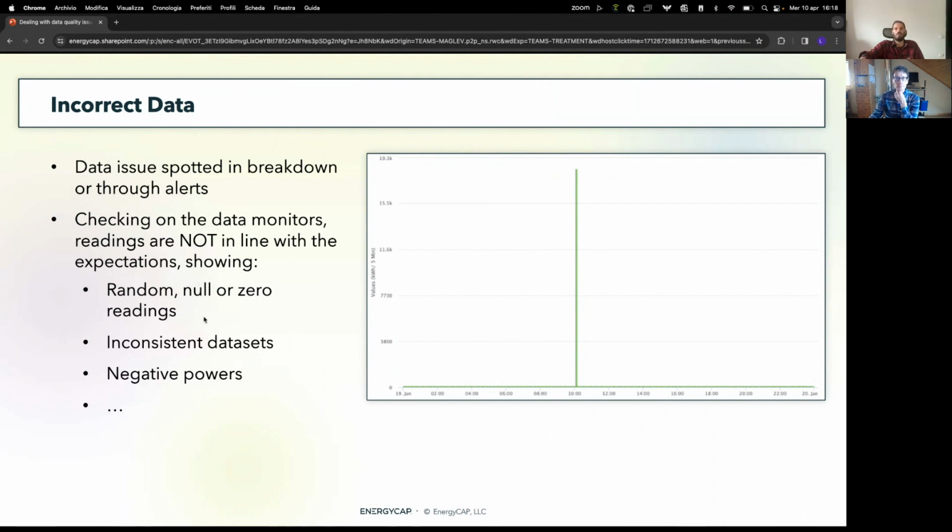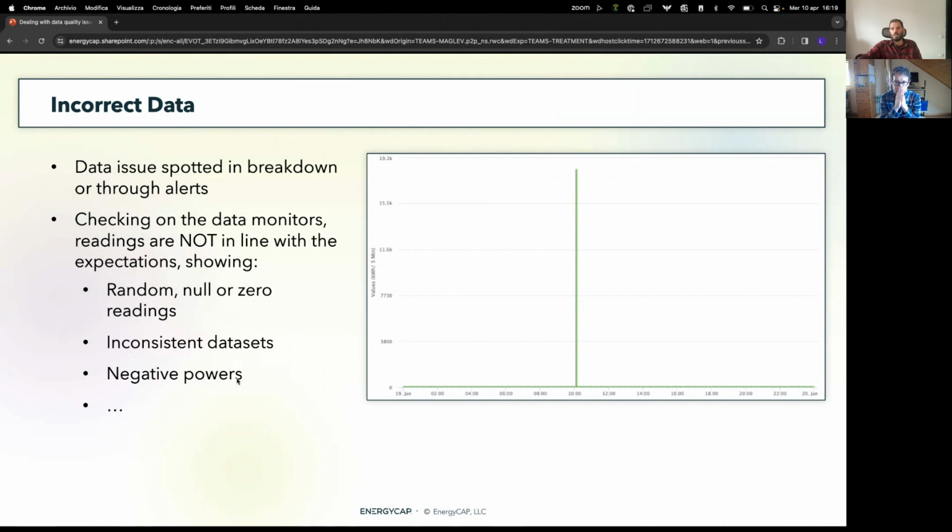So there is a random reading, a zero reading, a leap in cumulative readings. The data set is inconsistent, meaning that it may have something like these leaps, or a reset of the counter. Sometimes it happens with odometers, or there might be negative powers.